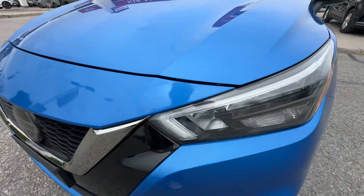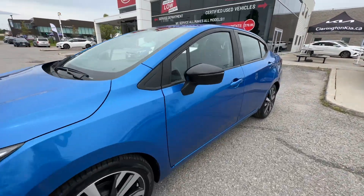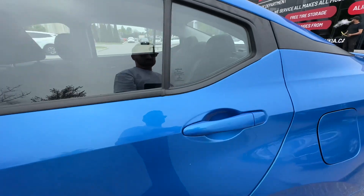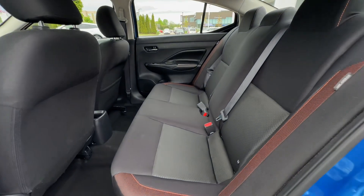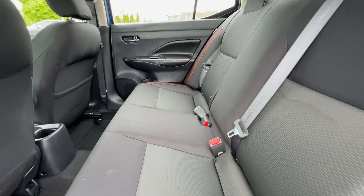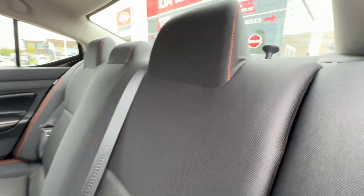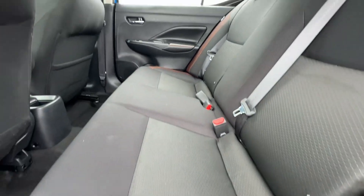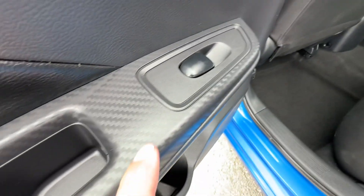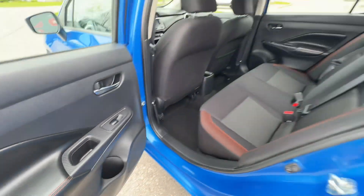I don't really see any stone chips or anything here, so this looks like it's in very, very tidy shape. Let's take a look on the inside. The rear seats are in really good shape — no rips, tears, stains, or burns, and no odors at all. The SR has that nice contrasting sporty orange stitching, which makes it look really neat. We also have the carbon fiber look accents on some of the interior panels as well.